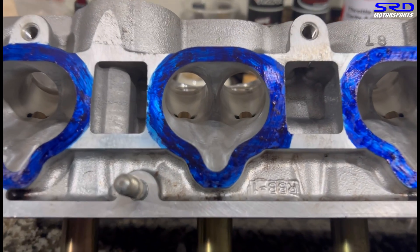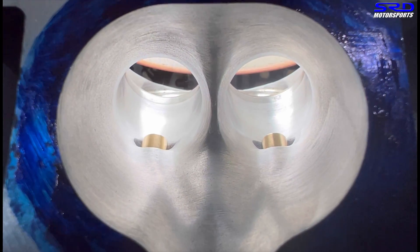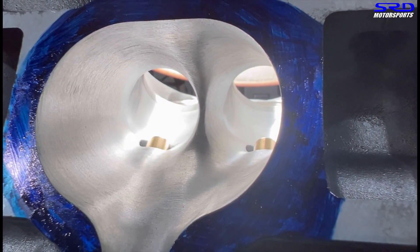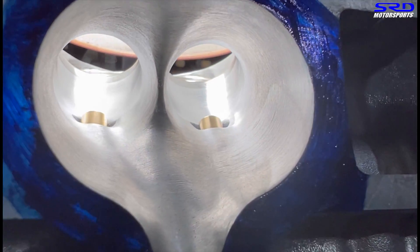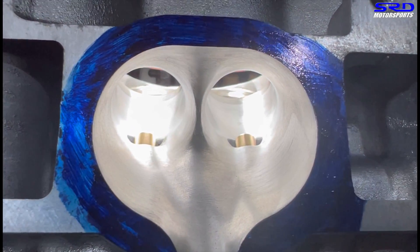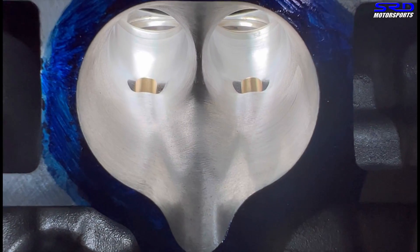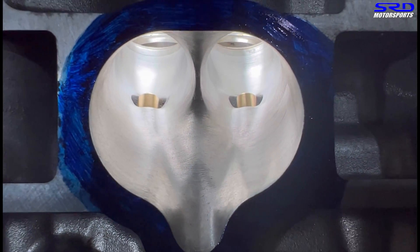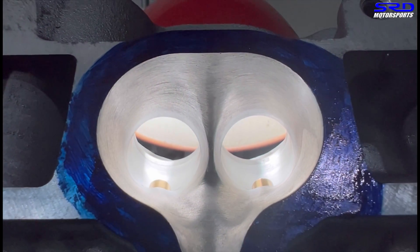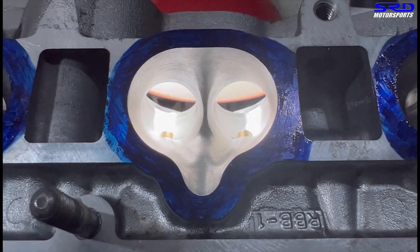Let's take a closer look - brand new Supertech valve guides. This one is going to be really stable and durable. You can see the port wall, the transition into the bowl, and the throat is near perfect - this is going to function really well. Here's the roof at a different angle; you can see the consistent finish. The roof is actually the floor because the head is inverted right now. And here is the port floor - very consistent.